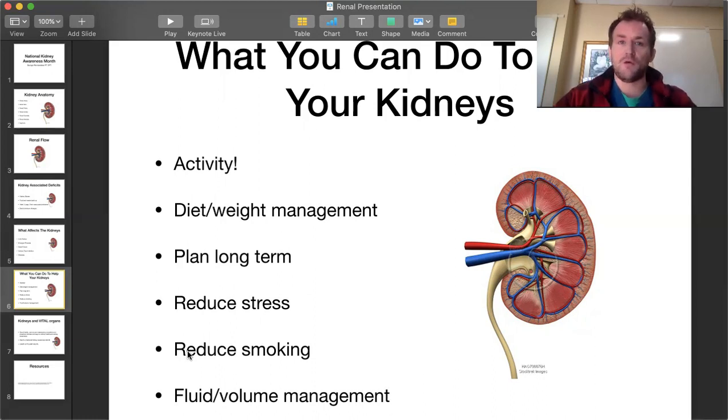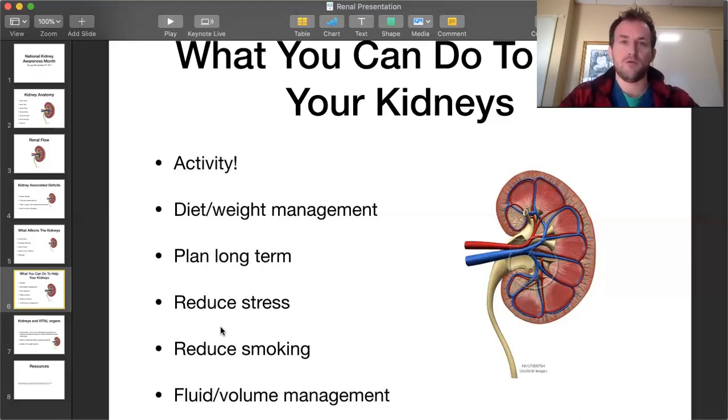On the other side of that, in a normal, young, healthy adult, it is important to have good, consistent fluid intake. So make sure you're drinking enough water during the day, not just when you feel thirsty, to allow these kidneys to filter and flow properly. If the kidney is starved of fluid, it will shunt fluid from other areas of the body. Your body has a natural mechanism to do that, but the kidneys can be damaged from not having good blood supply or good blood flow through these capillaries and structures to allow them to function properly. Fluid and volume management is essential.